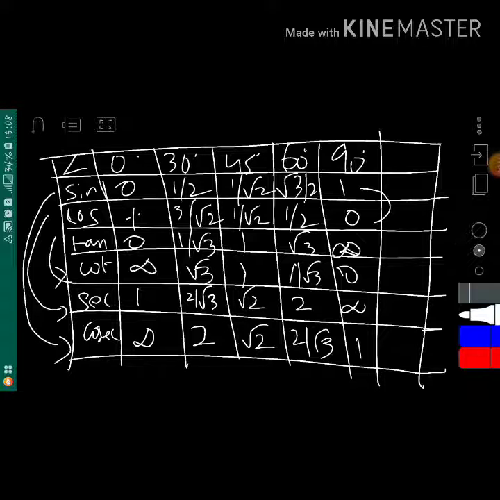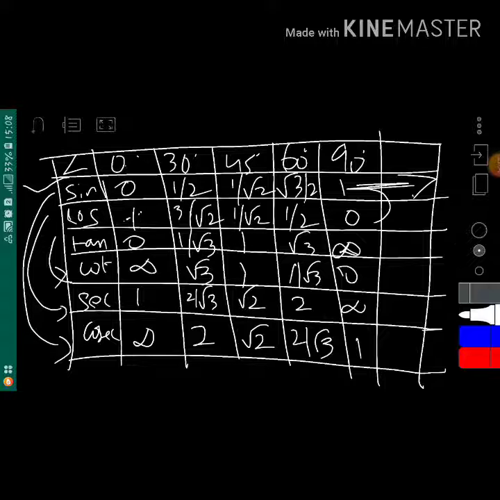90 degree will become 1, 0 degree will become 0. So you basically have to remember only sine. You know the logic. You do this. If you don't have time during the exam, just remember this first line alone, and next you will just follow. There is no problem at all. Okay. Just do this. So tan is what I said, 90. When you start writing your table, just remember this first line, or else use the logic and fill up the first line.